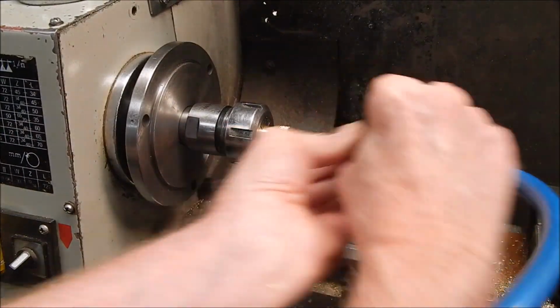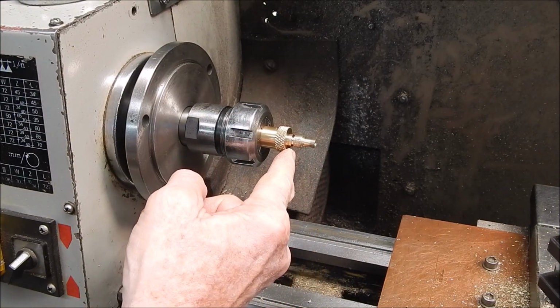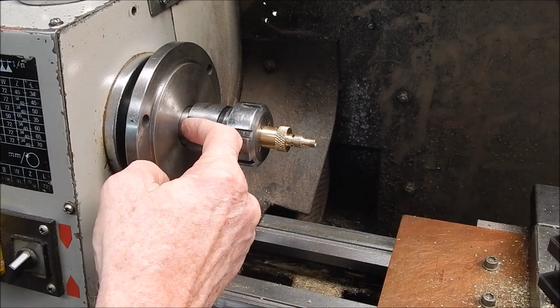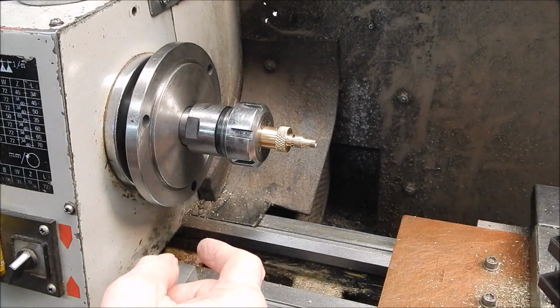Now we just take it off, and it comes off perfectly. So that's a good job. That's as good as you could hope for. Now I'll run the drill through, drill out the center, and then I'll do the barb on the hose end. Your job would be done.